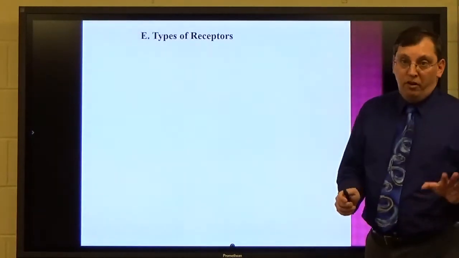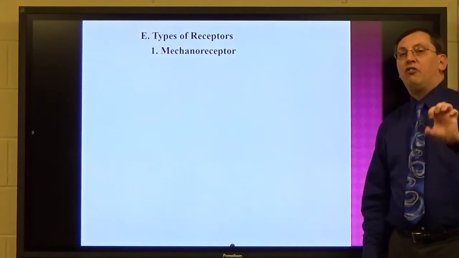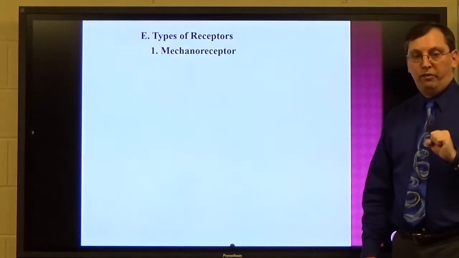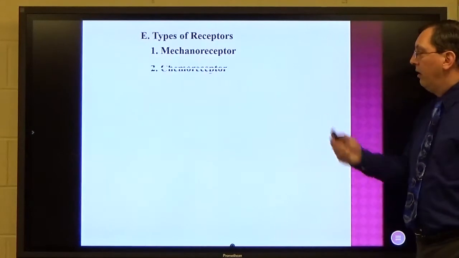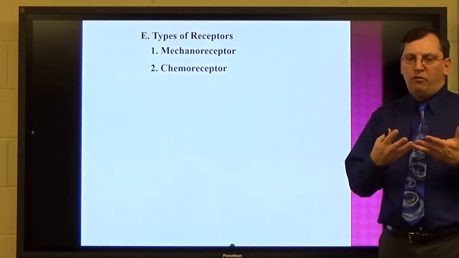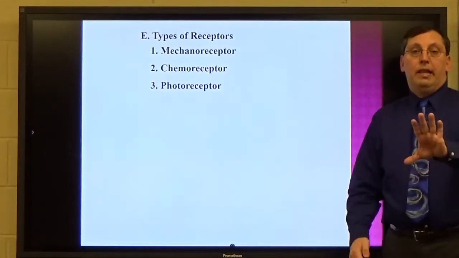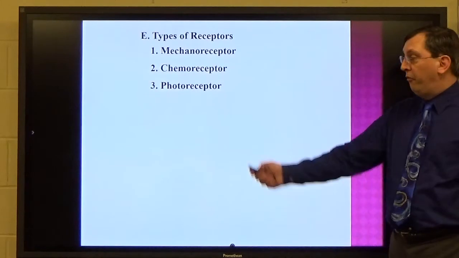The types of receptors that actually exist, they fall into categories. Mechanoreceptors detect mechanical change, big physical forces such as pressure. Chemoreceptors detect chemicals. They look at shapes. The right shape comes in, it turns on, the right signal causes it to cause a reaction. Photoreceptors pick up light, because the name photo referring to photons.